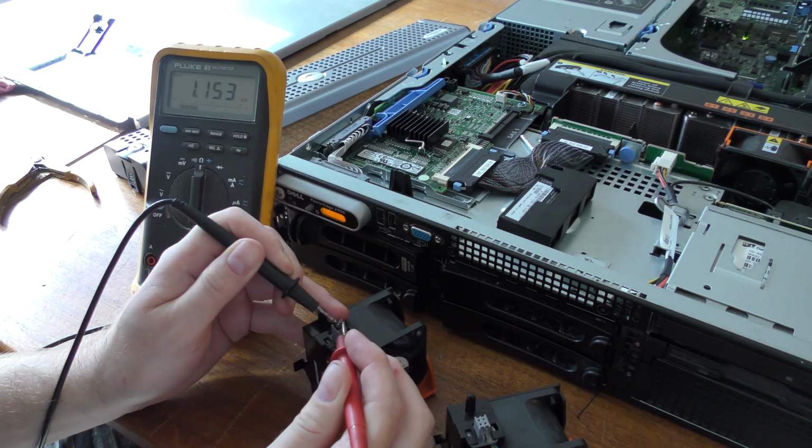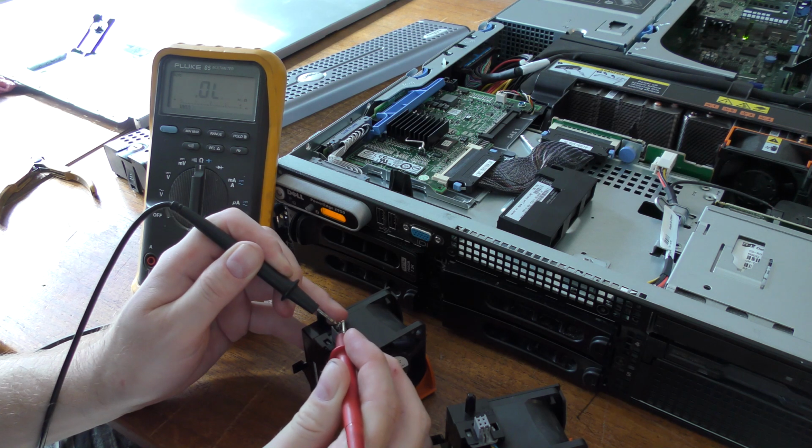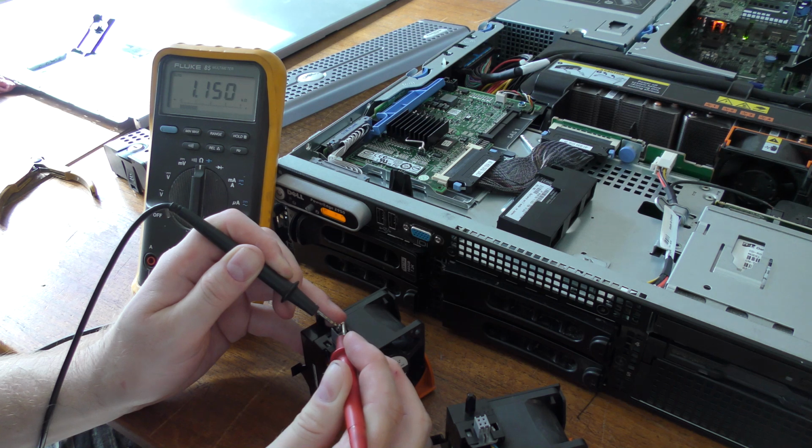Now I get 1.15 kilo ohms. I didn't get that before. Now it's cheating me. But the resistance is surely a lot different. This one is still mega a lot. This one is considerably less.